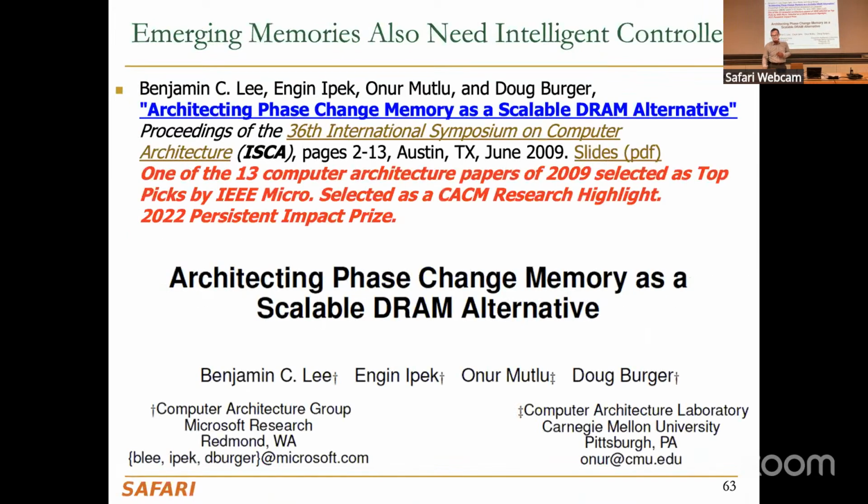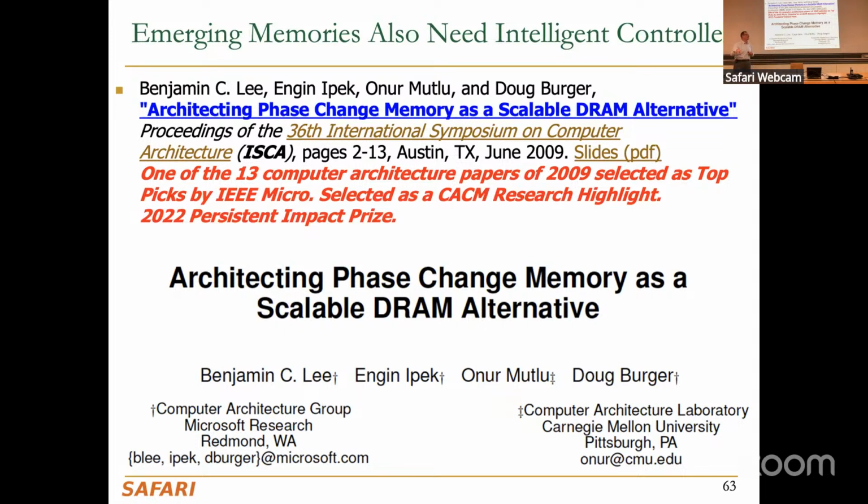Okay. You may say, okay, what about other technologies? I'm not going to focus a lot on other technologies than DRAM. I'm going to talk a little bit about flash later on, but emerging memory technologies also have problems, and they require intelligent controllers. We've done a lot of work on phase change memory, STT-MRAM. These are emerging, and they're still emerging. We'll see if they emerge at some point, really, at a large scale at least. But these technologies usually have problems that are even worse than DRAM.